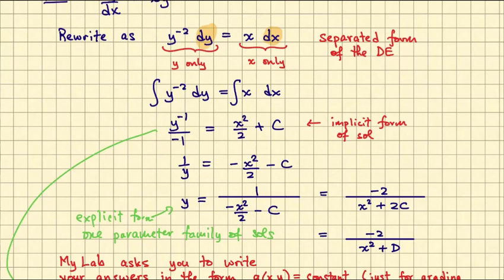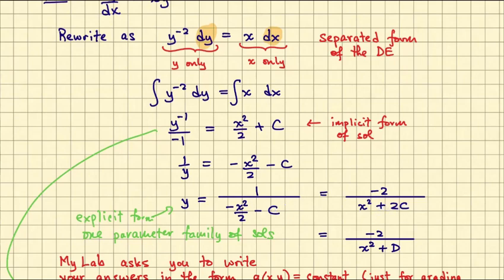If we multiply the top and the bottom by, say, a negative 2 to get rid of the 2 that's here and the negative that's here, then up top we would have a minus 2. In the bottom, the negative 2 would cancel with this, and we would just get an x squared. If we multiply this by a negative 2, we get a positive 2c.